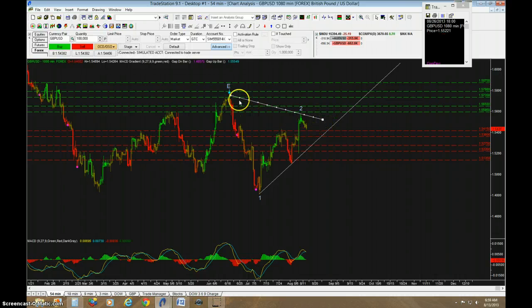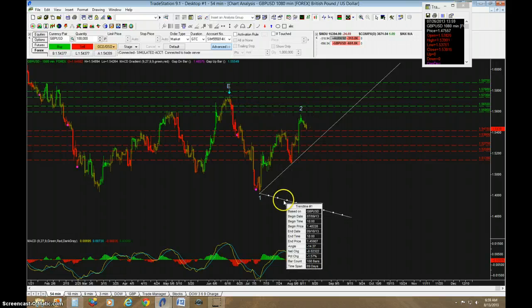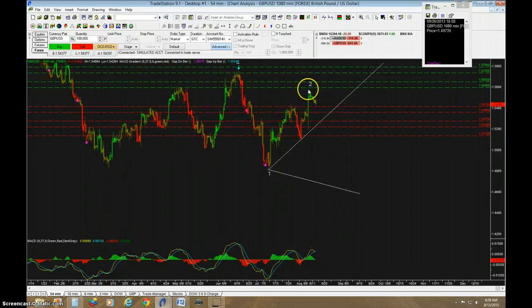and then really strong confirmation would be when we draw a trend line connecting the origin of 1 and the terminus of 2, and we move it down to the terminus of 1. As price comes down and breaks this trend line, especially if it does it in a strong way, that's going to be confirmation that we're into a third wave.